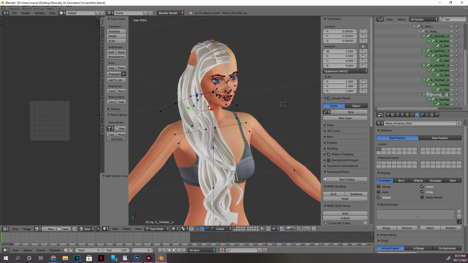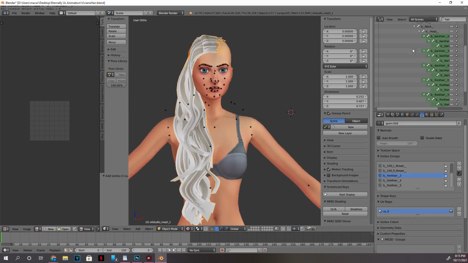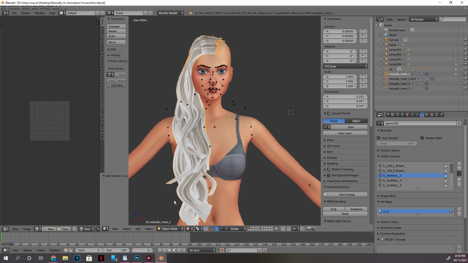We're going to double click on this, Control C, go back to the hair particle group, and Control V. Again, Control V, it'll be front hair 4, Control V, front hair 5. Okay, now that we have that out of the way, oh my gosh, this tutorial is being really, really slow. Now that we got that out of the way, we are going to go to weight paint mode.